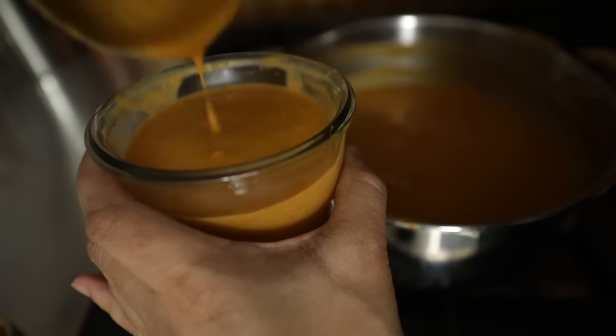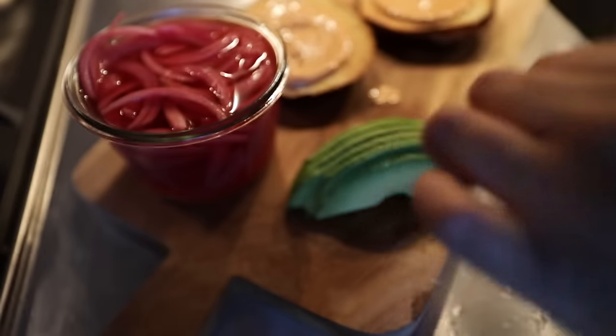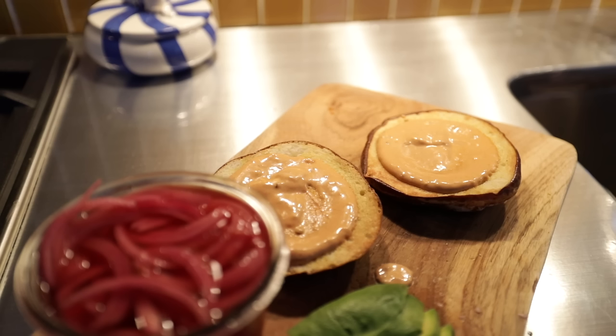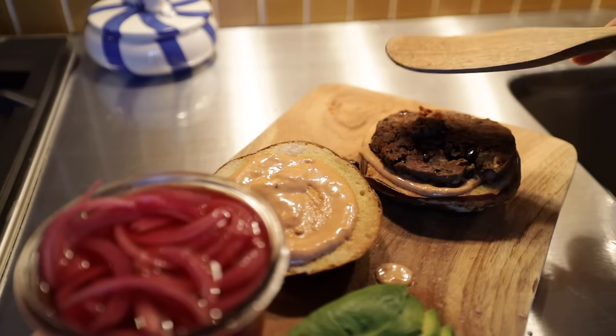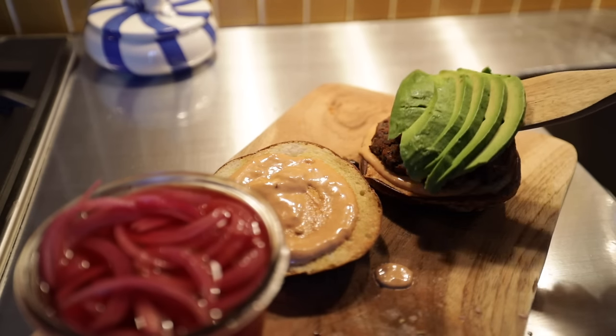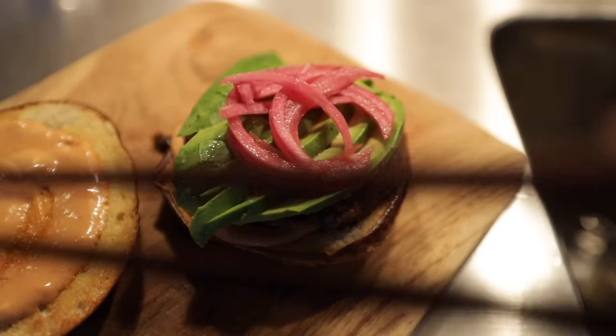And after all that, I was hungrier than soup. So I grabbed the last black bean burger in my freezer, the pickled onions that I made in last week's video, made some chipotle mayo, threw it on a pretzel bun, and called it dinner. And although I like these burgers, I don't love how easily they fall apart. So I might attempt to make my own at some point, but we'll see.